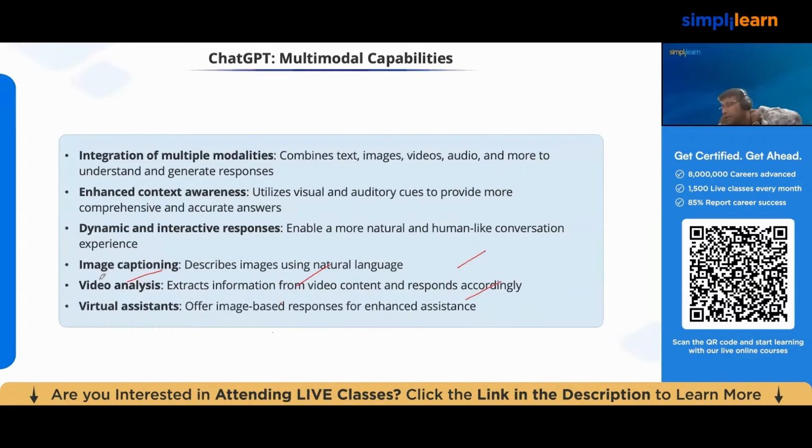Also in video analysis. From a video, you want to understand what the video is trying to say or what the content is, and from that video information write some textual description. It will try to do that. So these are the capabilities in which ChatGPT has emerged as a leader, giving multimodal capabilities which integrate not only text but images as well as sound and videos.